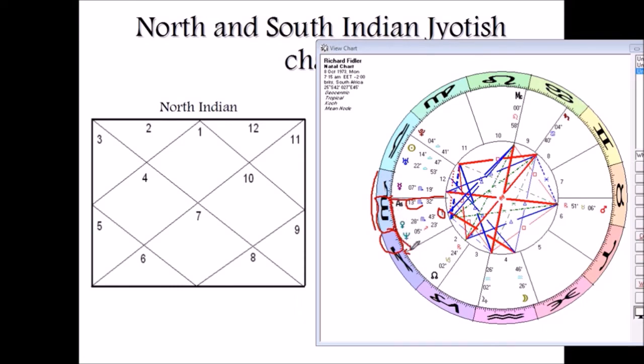But this whole space here is the first house, and Venus and Neptune are both placed in the first house of this chart. Whereas Mercury, which happens to be in Scorpio, just like the ascending sign, is nonetheless here in the 12th house, along with the Sun and Uranus. But when we do the conversion, when we subtract 23 degrees from this ascendant, then it becomes Libra. We get Libra in the first house. And now Mercury, which is in the 12th house of this Western chart, because Mercury goes back into Libra, just like the ascendant, ends up now in the first house.